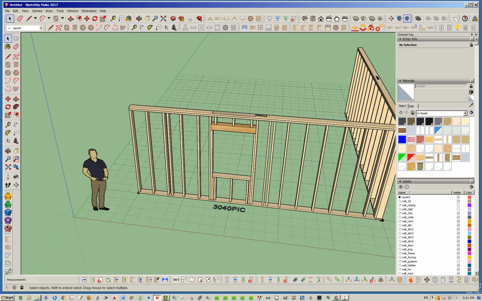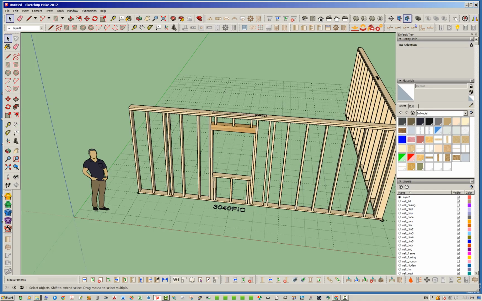Also, if you put a stud in the middle of the window, it's going to pass right through it. It's not going to chop out the window opening, in other words, make two trimmer studs. So right now, this feature is fairly rudimentary.